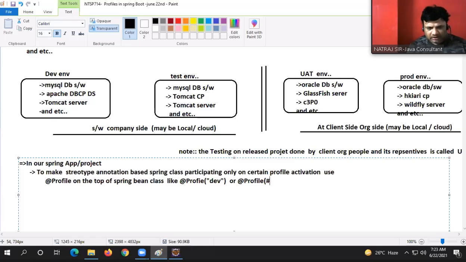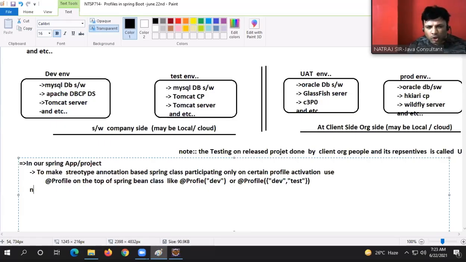For example, dev and test. Now this Spring Bean will be active only in the dev and test environments. Just for knowledge's sake I am giving this. If you want, you can mention multiple profiles, boss.